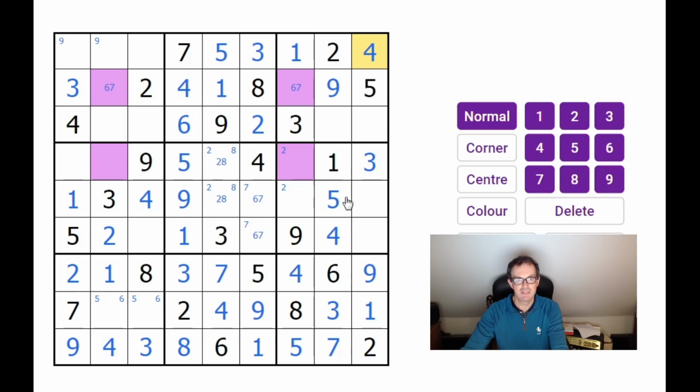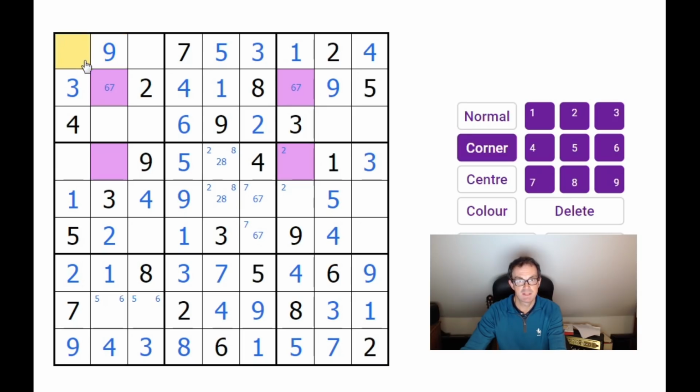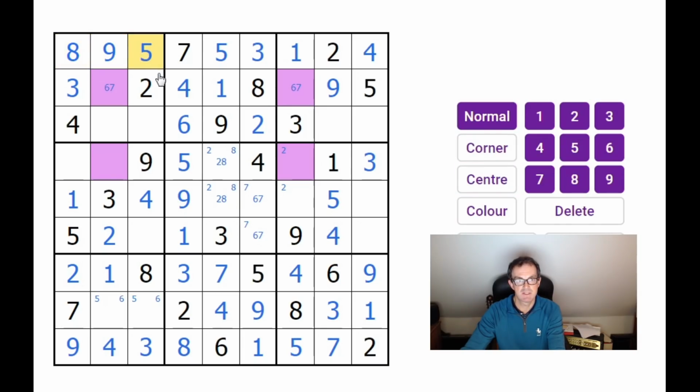So now, what do we need now? We need 6, 7 and 8 down here. I think there's a variety of ways we can make progress. How should we do this? Let's start up here maybe. These 3 squares have got to be 6, 8 and 9 because of the contents of the row here. So if we look along here, this has to be a 9 now. This has to be an 8. This has to be a 6.